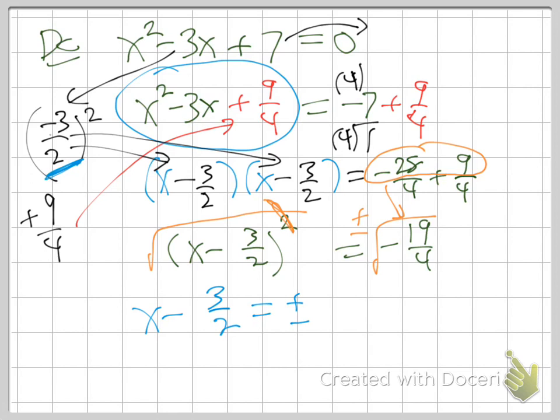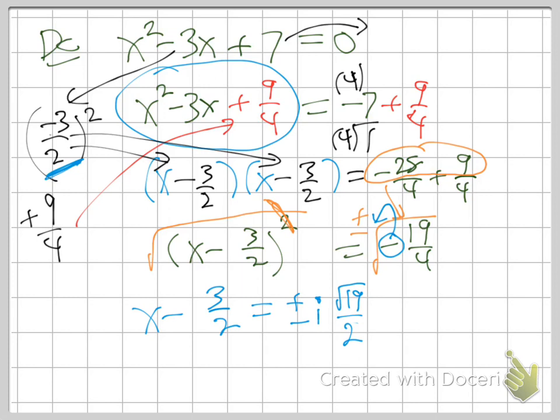Now, what happens with that root on the right side? A couple things. What does a negative inside of a root do? Kicks out an I just to the front of the root. And the root's over the whole fraction. So like Daniel was saying, square root of the top over the square root of the bottom. Right? And what is the square root of 4? That's just 2. Anything we can root, we do. And then the root vanishes when it does its job. Square root of 4 is just plain 2. No more root. But you can't square root 19, so the root just stays up there. We can't do anything more with it.